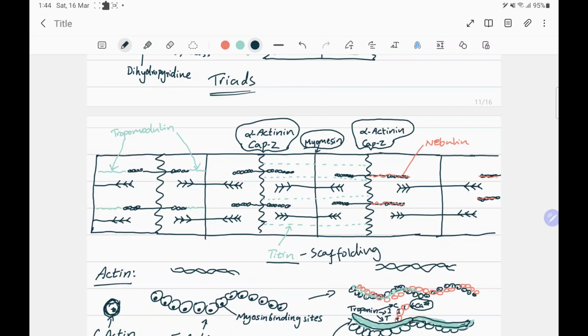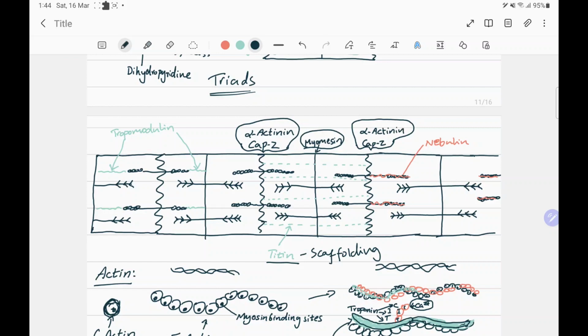Because when you build buildings, you lay a layer of scaffolding so that the workers can come and work, and they maintain the shape of the bricks in the building. So this is your scaffolding protein, titin. Very important also to remember, it plays a role in adding some elasticity to the muscle. So remember, when you take a piece of meat and you try and stretch it, and the muscle shows some elasticity and comes back to shape, titin plays a role in that. Also the connective tissue and the collagen play a role in this elasticity.